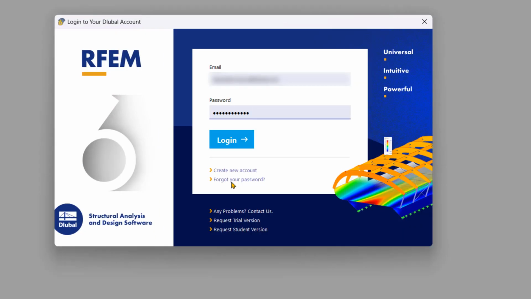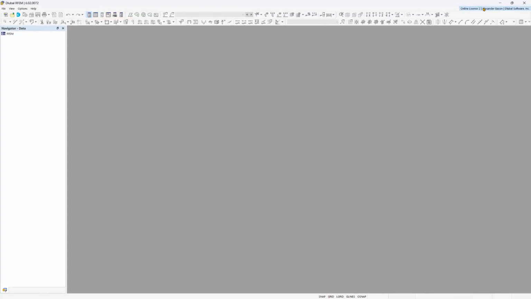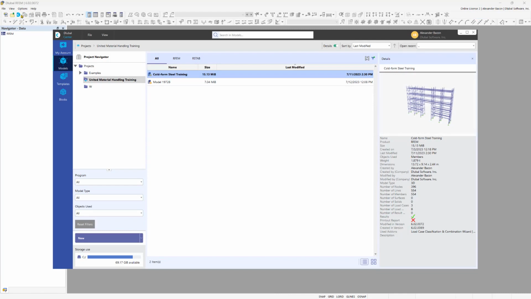After the installation, you can log into RFEM with your user data. The license configuration shows which modules have been licensed. The Dlubal Center is also new in RFEM 6. Among other things, it manages the projects and model files that you have in one central location. Detailed information and graphics facilitate the assignment of models for quick order processing. Additionally, customer data, including the licensed programs and add-ons, is organized in the Dlubal Center as well.